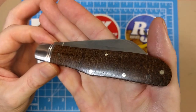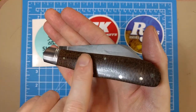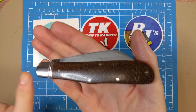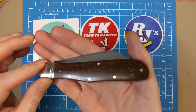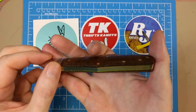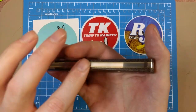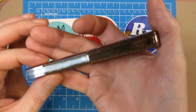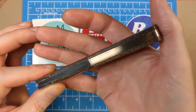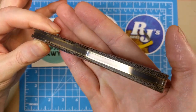Let's look at the other side. You can see that matches really well to the other side. And we've got pin check here. Everything really smooth. So it's very well finished, and I'm not feeling any edginess along the corners there. No sharp edges on the bolster, on the front, or down here. Sometimes you get a little bit of a sharp edge. I'm not feeling that either. The spring is nice and smooth in the closed position there, and you can see there's no gaps. Looks pretty darn good, guys. Pretty happy with the build on that. All the way across.